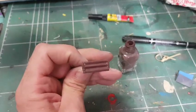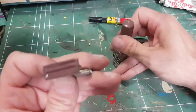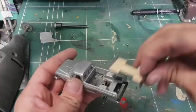The next step with this truck will be creating the suspension modification and lifting it up using the wheels my friend gave me.